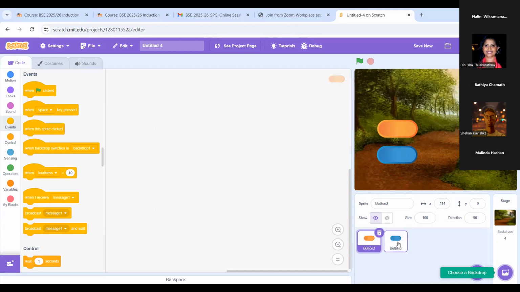So how to know which sprite you are coding on now? Here in the top right corner, you can see the sprite. You can identify which sprite you are coding right now. Now I am using this orange button.